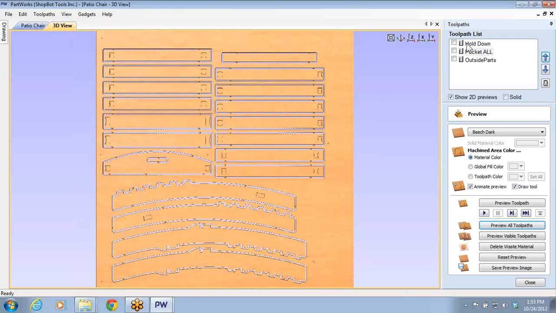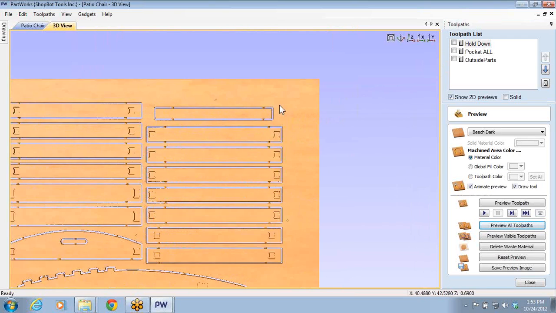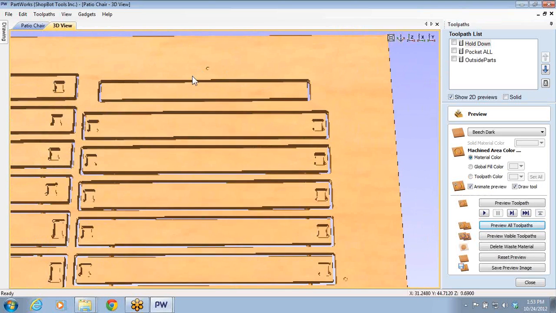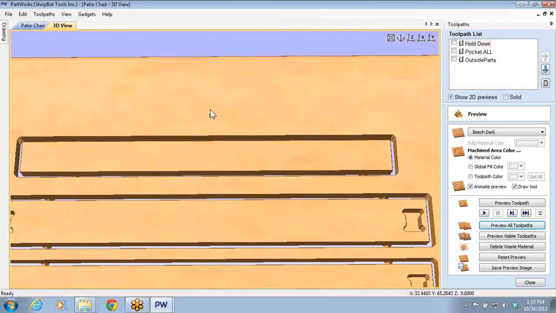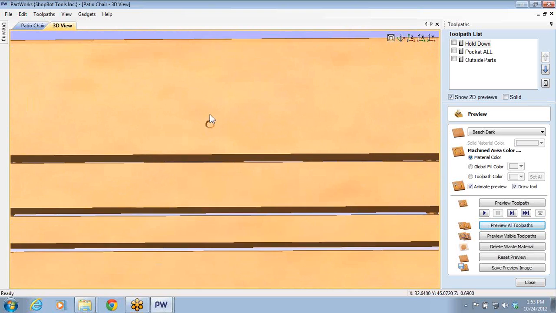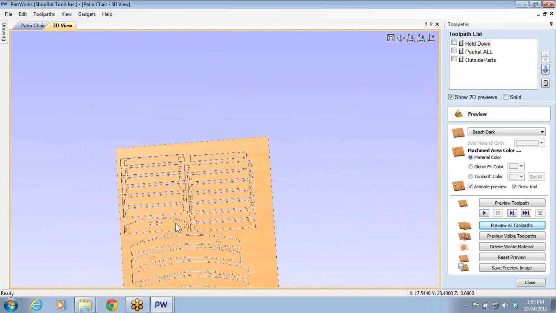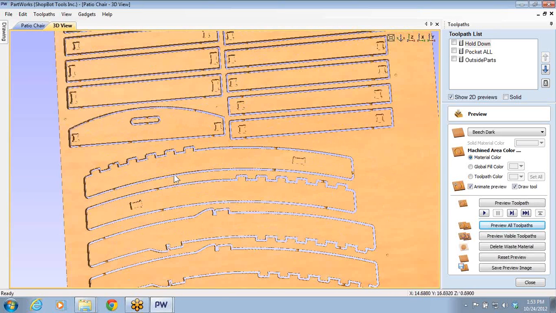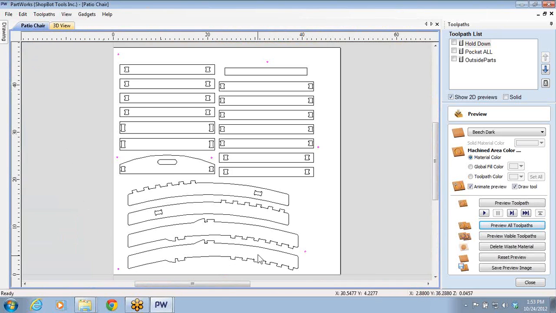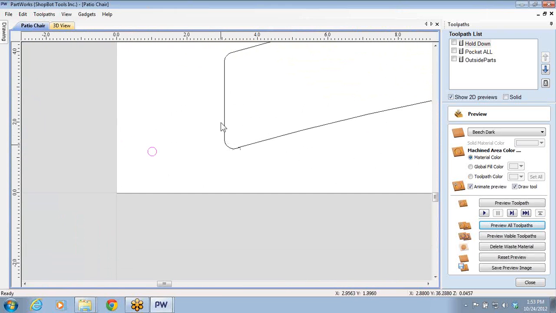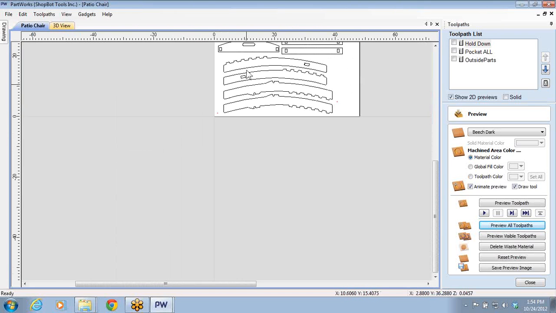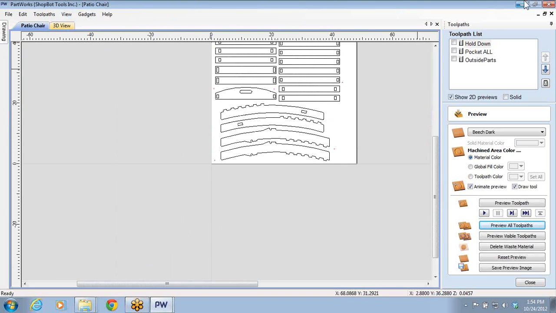What I'm actually doing is making a hold down tool path, using the drilling tool path, and I'm having it go down just a little distance right here. You can see where my little ones are. What those are doing is laying out a hole location where I can safely put a screw in. On the drawing side, you see I've got these little circles, but I've got them far enough away from this part that my router bit, or my cutter, would never hit it.